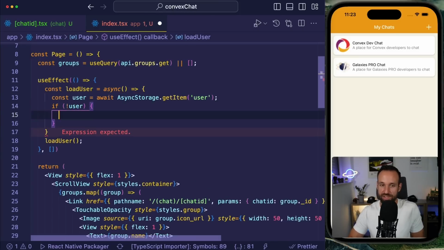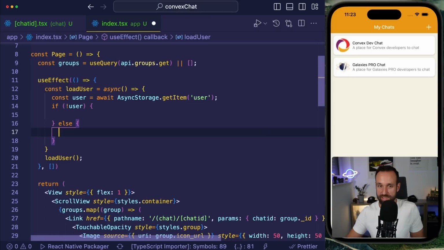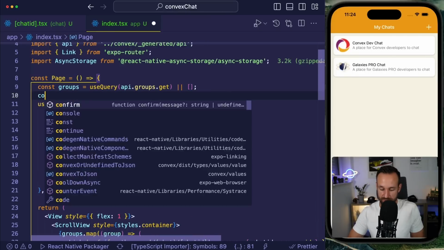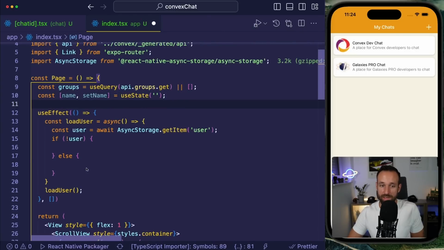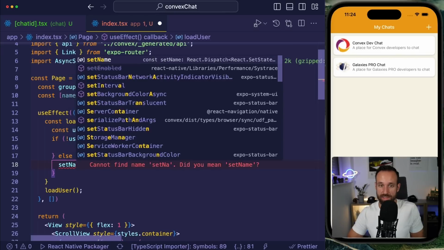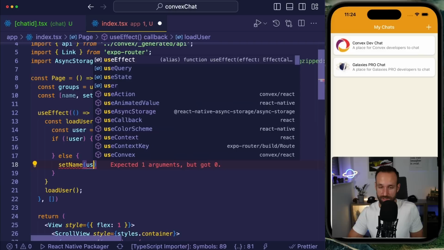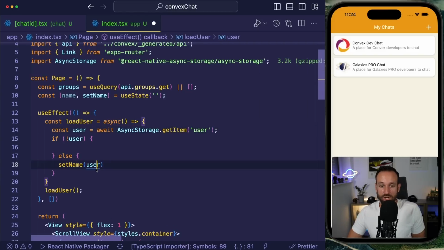So if I don't have a user yet, I should show something. And otherwise I will set my name. So let's do a little name, set name here, use state, and that's going to be empty. Okay, and then in that case, set name with the username. Okay, cool.